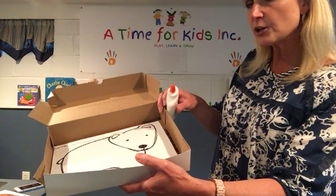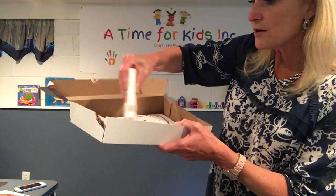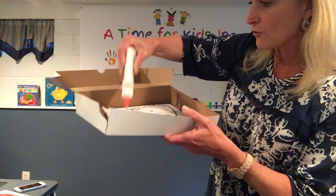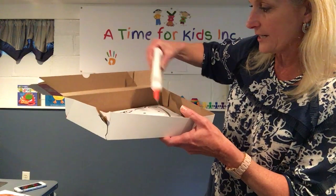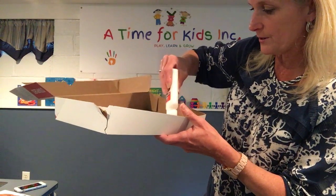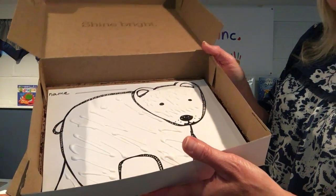So here we go, boys and girls. I'm going to take my glue. I have my little bear in my box. I'm just going to drizzle some glue. I don't want to go too crazy, right? I'm just going to drizzle it, creating a little bit of a design on my bear, right? Very, very simple. All right, I'll show you what that looks like. Just a quick craft like that. I don't know if you could see my little glue drops.